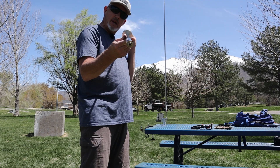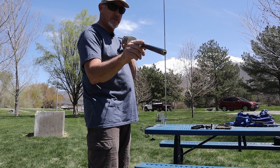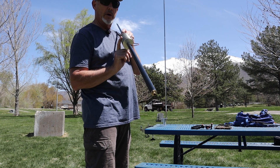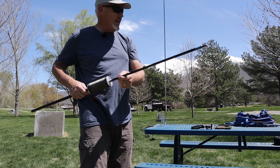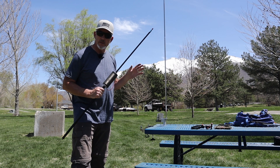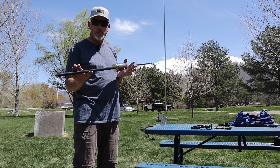For this setup, I'm going to be using a buddy pole. This is one of the arms that comes with the system, this is an 80 meter coil — it's pretty big — and one of the end whips. I'm not actually using this for 80 meters; it's more of an example to show you how this fits on there and how well that works.